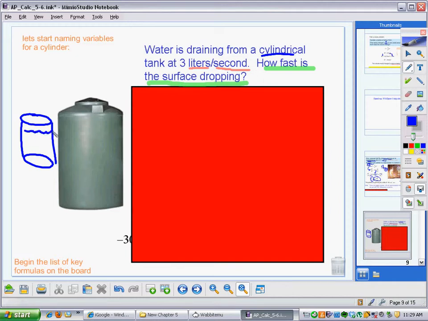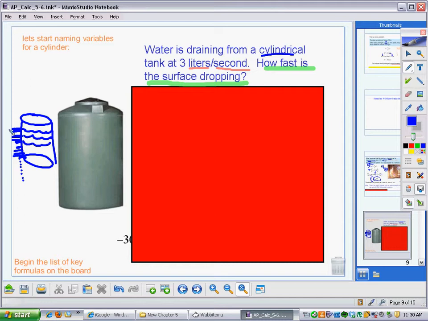Water is here. Water's coming out this little spigot here. Water is then here. Water is then here. Water was here, then it's here, then it's here. Notice how this level is changing. What part of the cylinder do we call this? Height. That's the height of a cylinder. Now, I know the cylinder's height is this big, but the water is the volume part, and the height of that water is changing.